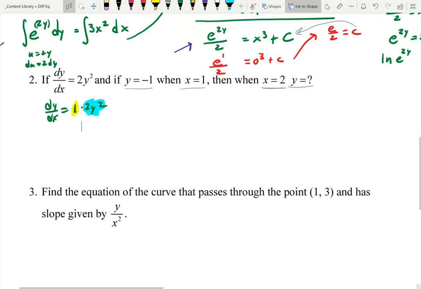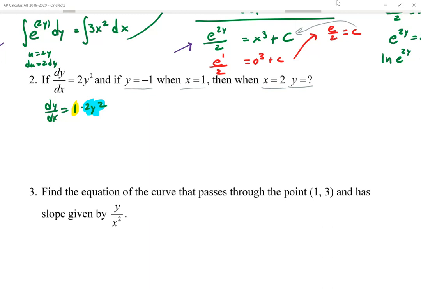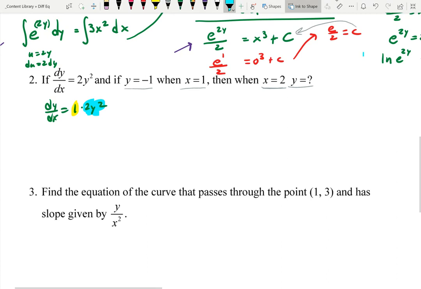So what I'm going to do is I am going to separate. So I'm going to divide. So the 2y squared, the 2, I could divide the 2 over with the y squared, but generally I'm going to choose not to do that. I'm going to leave the constant 2 over there. In fact, maybe when I expressed it, what I should have written is, all right, the 2 is the function of x, and the y squared is the function of y. It doesn't really matter. The constant can be on either side. So I'm going to leave the 2 on the right-hand side.